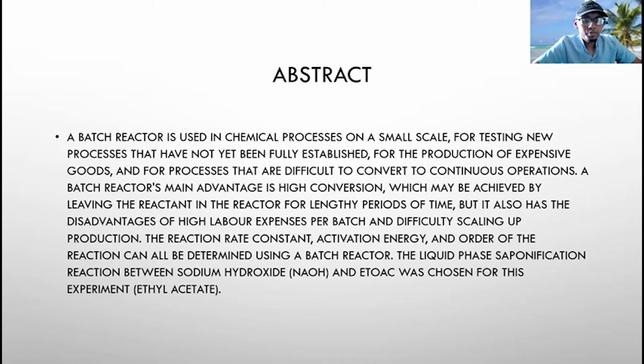A batch reactor's main advantage is high conversion, which may be achieved by leaving the reactants in the reactor for lengthy periods of time. But it also has the disadvantage of high labor expenses per batch and difficulty scaling up production. The reaction rate constant, activation energy, and order of reaction can all be determined by using a batch reactor.